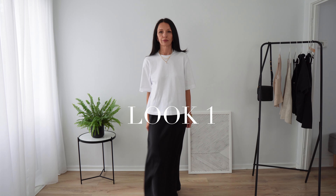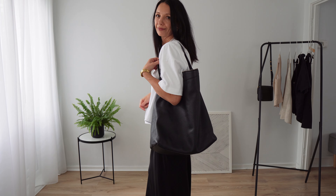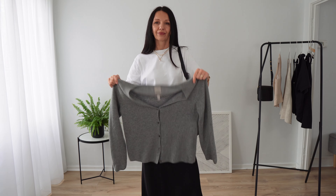It's a black skirt, but I'm pretty sure you can use all the outfits to style your taupe, ivory, or maybe even green skirt. So let's get started. For the first outfit, I wanted to show you a classic white t-shirt, but it's not so classic because it's cropped and it's more boxy. It also has a longer sleeve, which I feel creates a very interesting silhouette. A white t-shirt and black skirt — this is such a great basic outfit that you can do anything with.